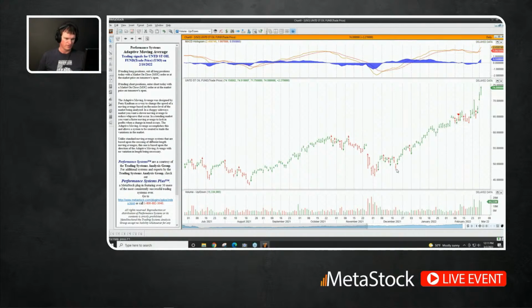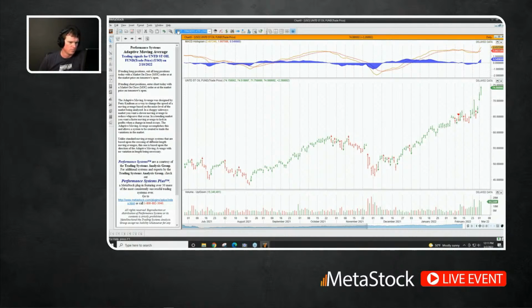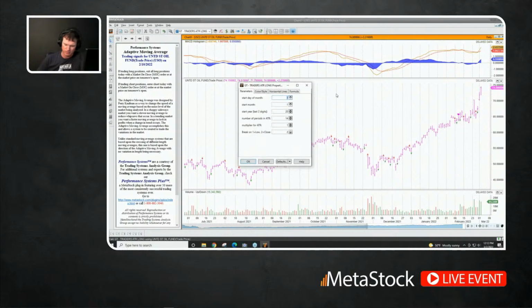Yeah, this will be better. This will be fine. Okay, so how they're listed inside of MetaStock is GT Traders ATR short and GT Traders ATR long. So we're going to come over here and we'll find a long. Let's just grab this one. So 12/21/2021. Okay. So the way this works, and I hope I'm doing this right, or I might have to have Bobby pop in. So we're going to do a stop in right here. So plotting it right there. So I'm going to do the day of the month, which was 21, and then 21. And then this is just the multiplier.